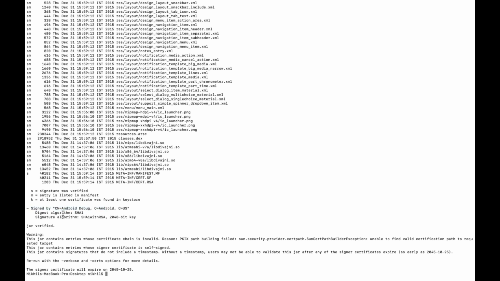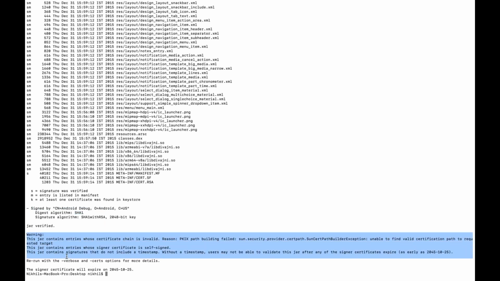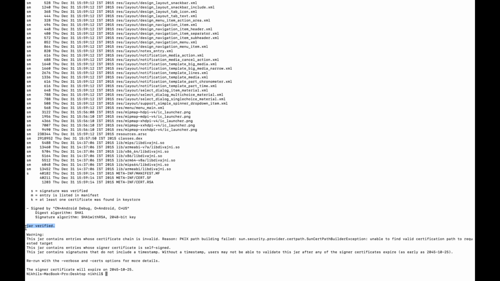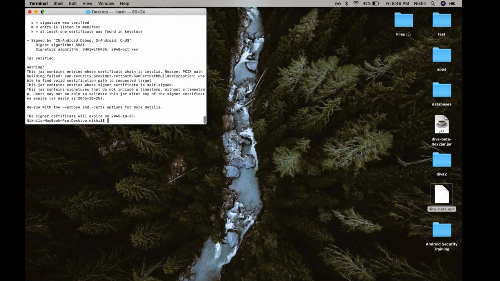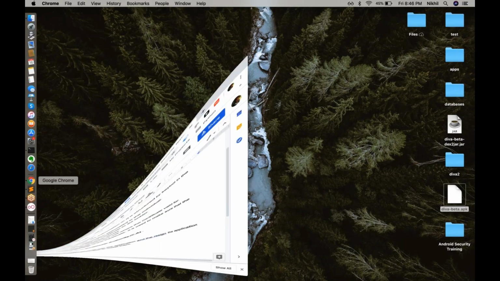See, an Android debug, digest algorithm is SHA1, signature algorithm SHA1 with RSA 2048-bit key, and all of this. Okay, so we could ignore the warnings at this point of time. They don't really matter much for us. Okay, so it says the jar has been verified. Okay, the jar is verified. Let's remember this point here. Okay, so what next we are going to do is let's look into what our presentation has to say.